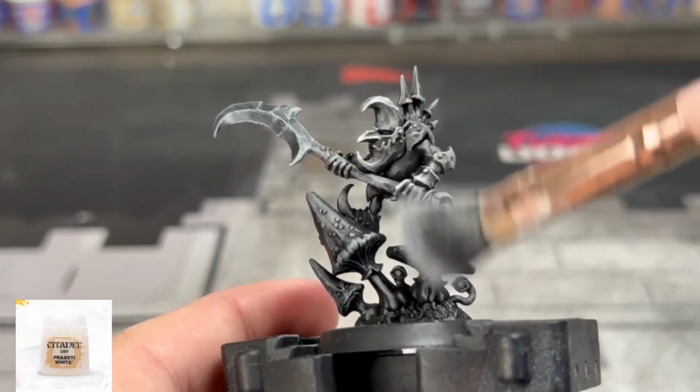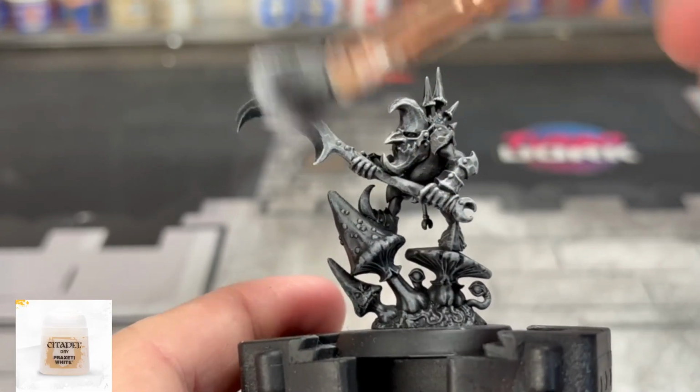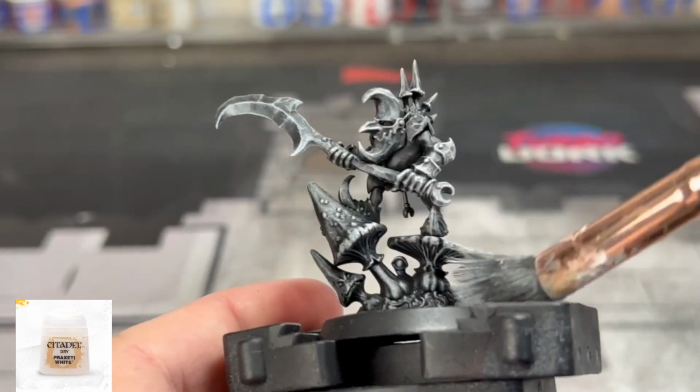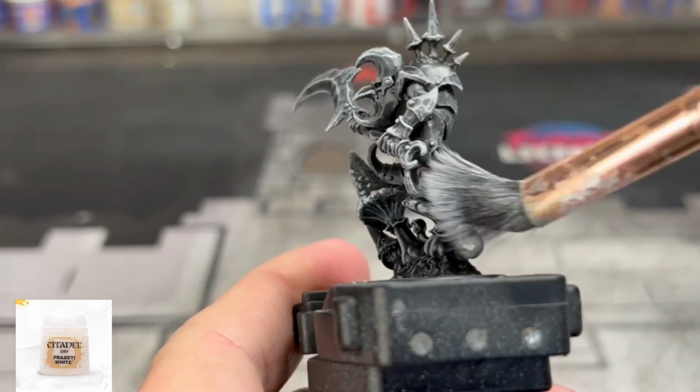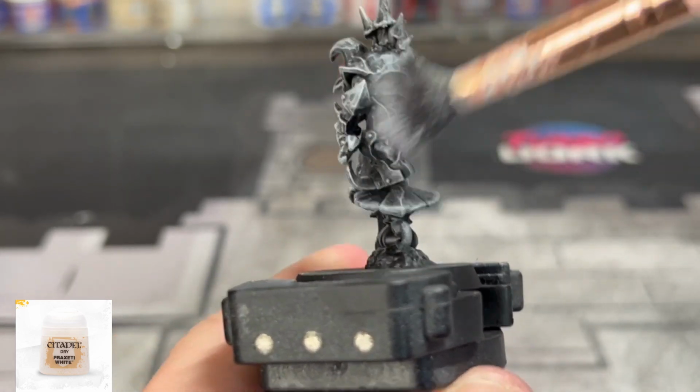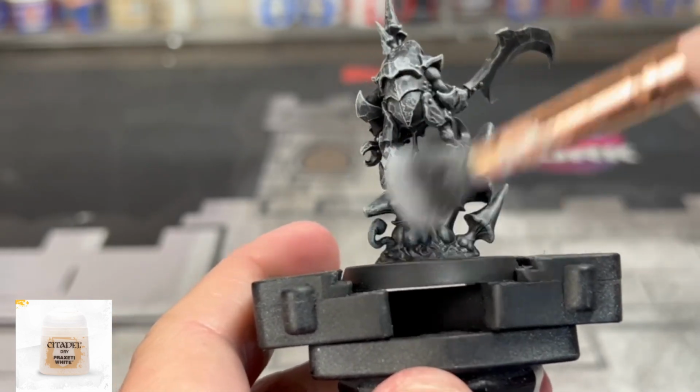Next, we're going to take some Pre-Exity White, or white, whatever you have, does not need to be Pre-Exity White, and we're going to dry brush that on there as well to get the highlighted areas ready to go. Focus on the top of the miniature and the mushrooms on the bottom as well.